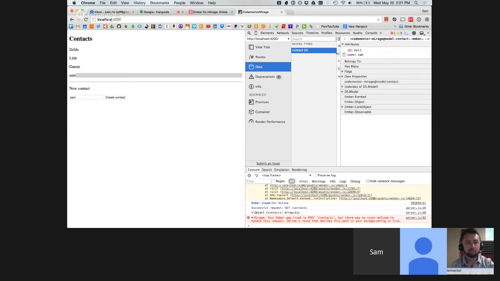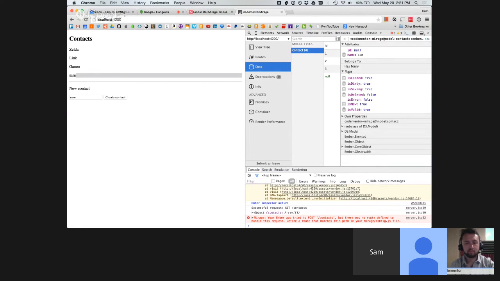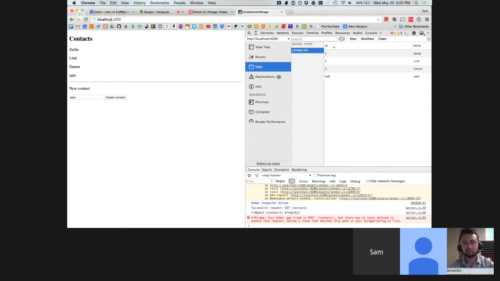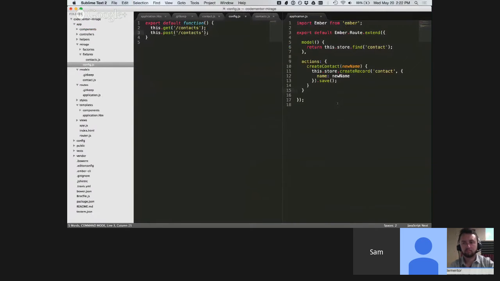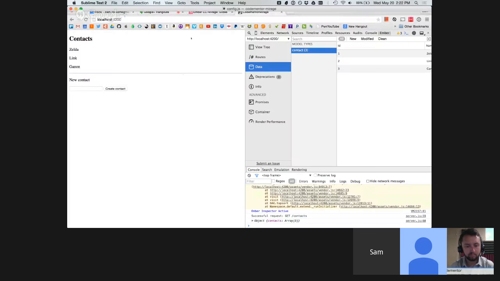This hasn't happened yet because we don't have the route defined, but it's not good to leave it like this during development, because if you look at flags, we'll see that this record says is dirty is true, the ID is null, and so the record, even though it shows up in this list, is not really in a consistent state, and you can run into bugs while you're developing this. You really want to have the record representative just of what it would be like in a real server environment. And so what we're going to do is just create this new route, this .post contacts, and this is also a shorthand, and this is going to just do what we expect it to. It's just going to use whatever data we give it and create a new record in our contacts database.